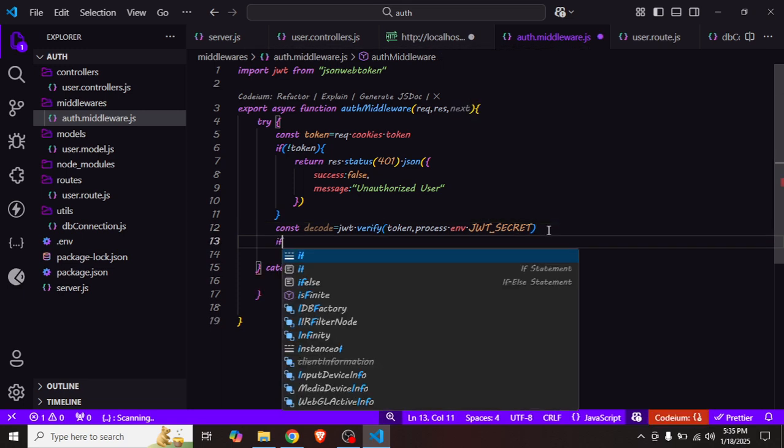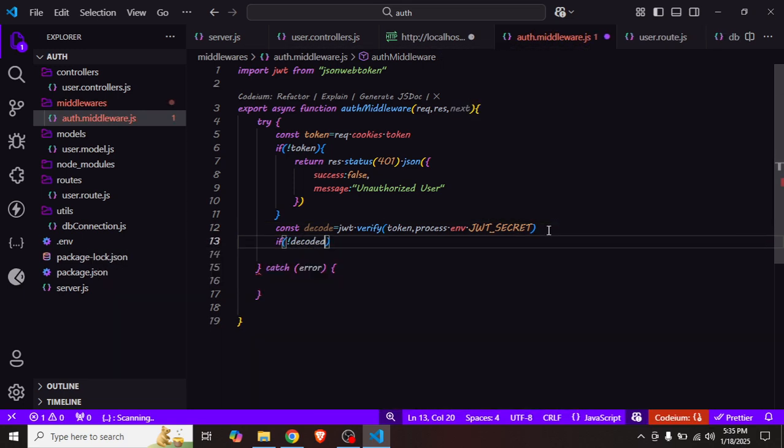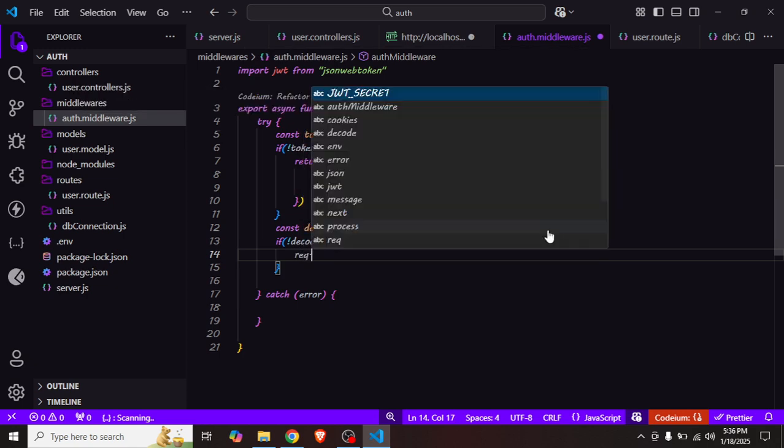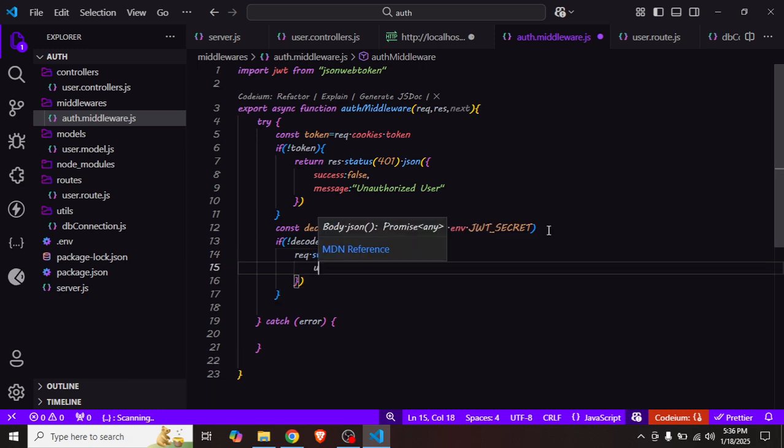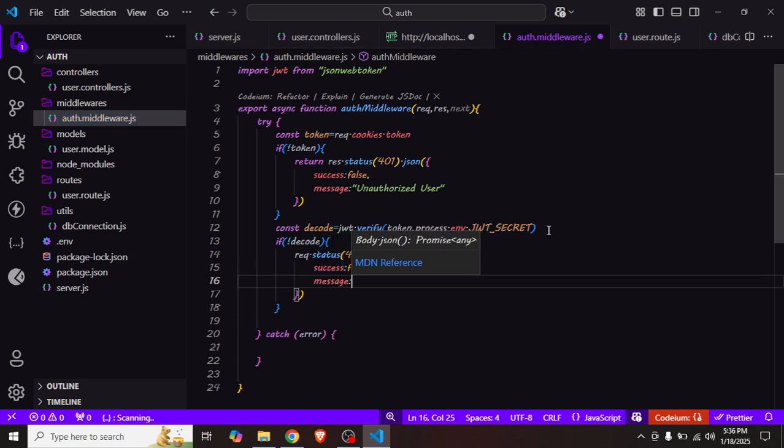Okay, if not decoded, here I will have to pass res.status of 401.json, and here I'm going to pass success is false, and the message is unauthorized user.